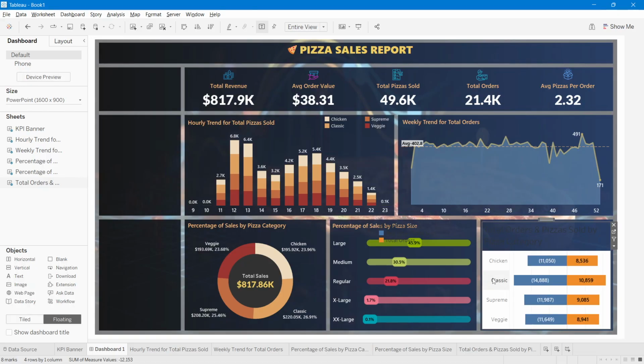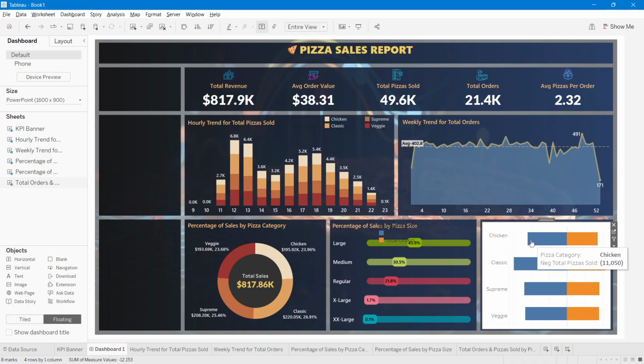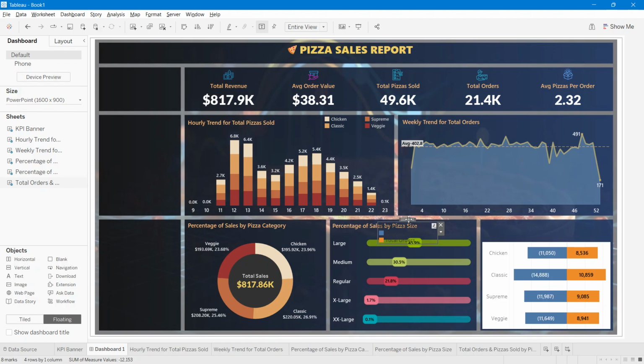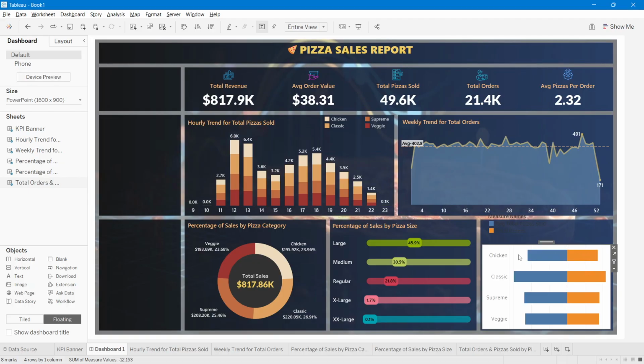Now we have to show the legends as well, because one should understand what this legend includes and what this color shows. For that, I will first hide the title. We will be giving a different title, which will be shown differently. Here you can see the legend is here, so I will place it over here for a while, and we will format the chart first.